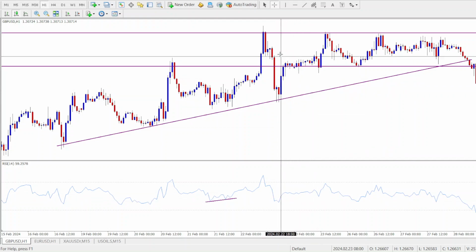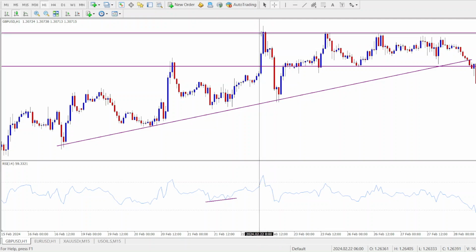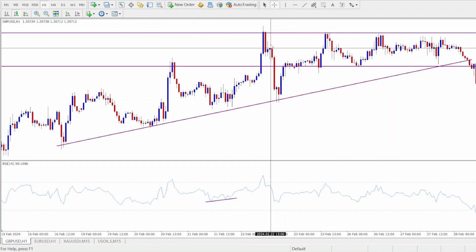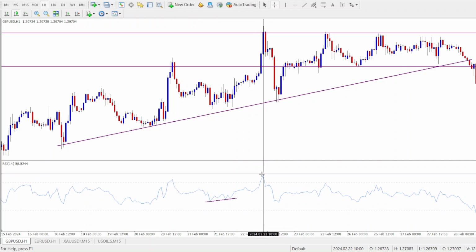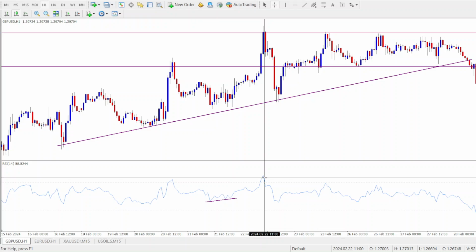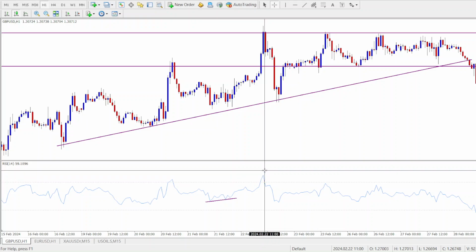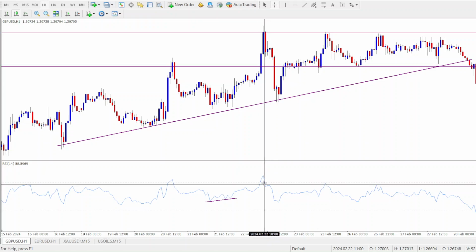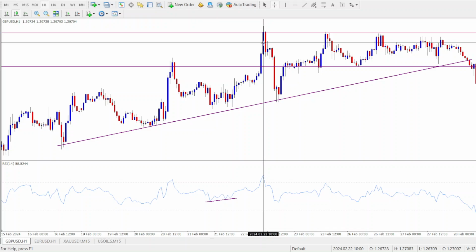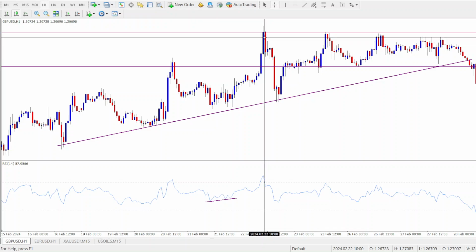Okay, now let us look for a sell confirmation. We can see that this was a horizontal resistance level, and then we had price being rejected, and then we looked at the RSI and we saw that RSI was already in the overbought level, and the RSI was already pointing downwards, signaling a sell. Okay, this is a potential sell opportunity. So we would have used this as a confirmation for our sell signal here.